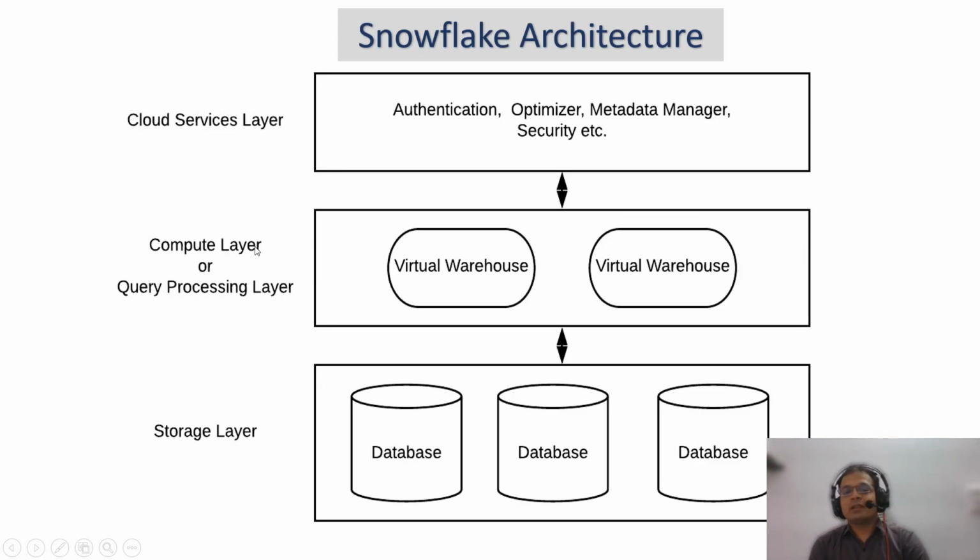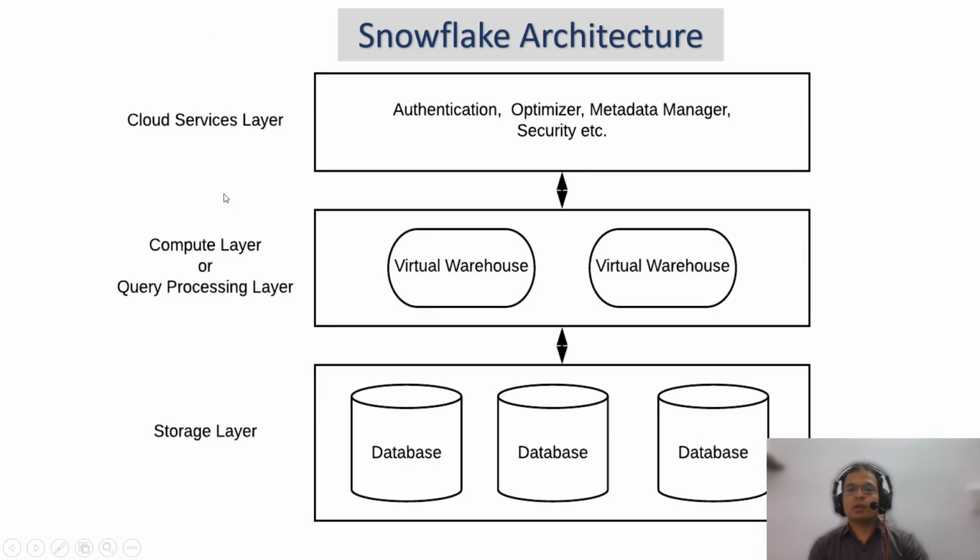And on top of that there will be the compute layer. When we say compute layer, it will be the query processing layer. For example, in AWS it can be EC2 instances, or for Azure it can be virtual machines, right? Again, those compute layers can be scaled up and down based on the computational requirement. And on top of that Snowflake maintains the service layer. The role of the service layer is to maintain metadata information, security, authentication, and permissions. Everything is maintained on top of the compute layer.